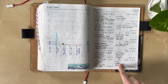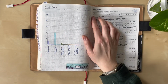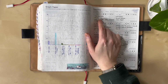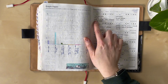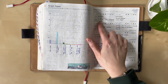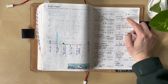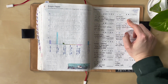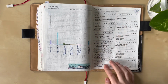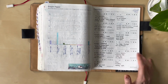And here I have my favorites for every month. So in January, I was obsessed with OMG by NewJeans, using the Hobonichi Cousin, the fresh restaurant that we went to in Philly, and sourdough bread. And in February, I was obsessed with TCMC, tech girl YouTubers, and Oiko's yogurt. So you can see the stuff that I put as my favorites are random, but it's just like what I was obsessed with during the month.